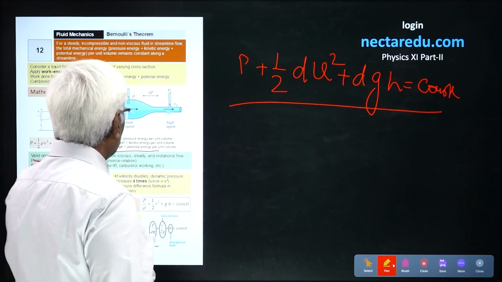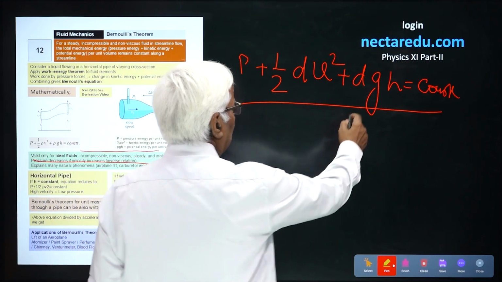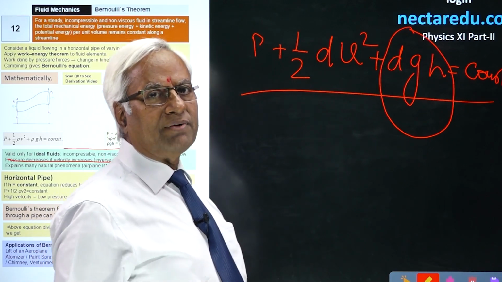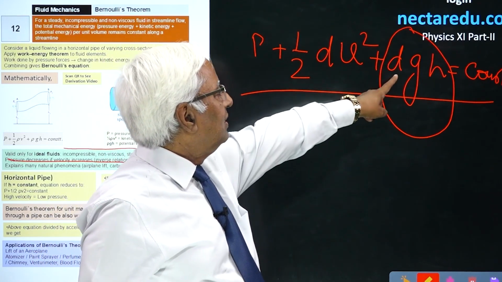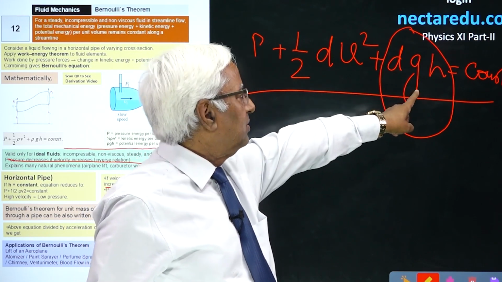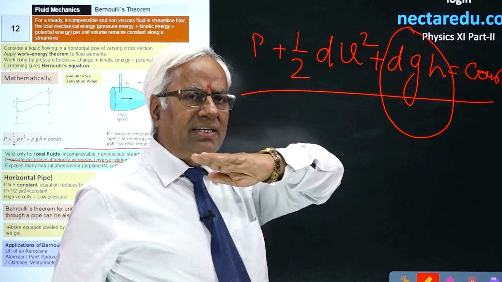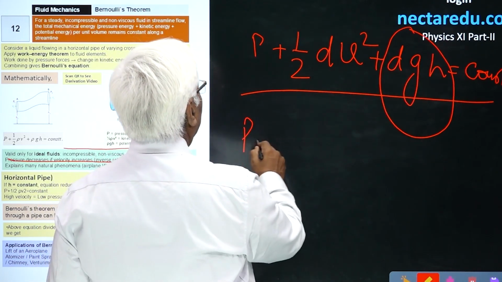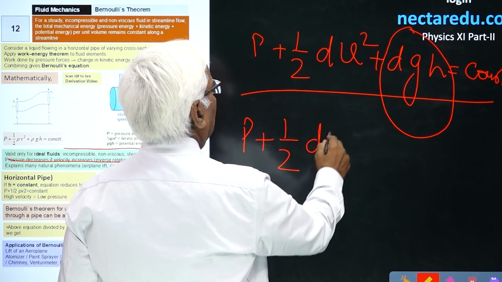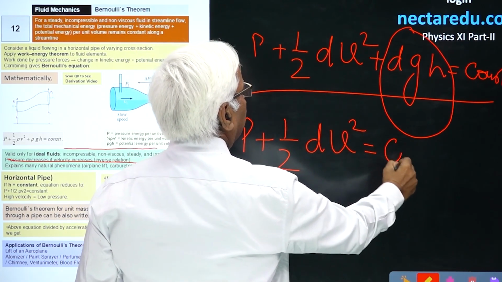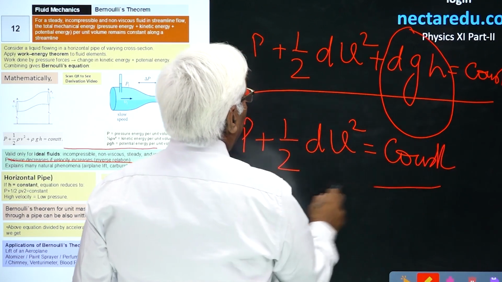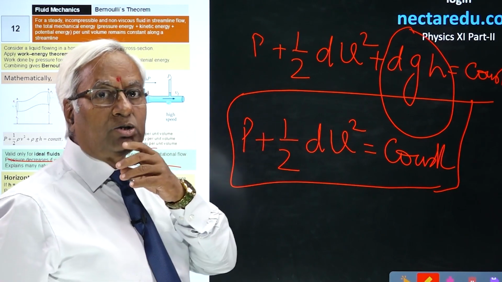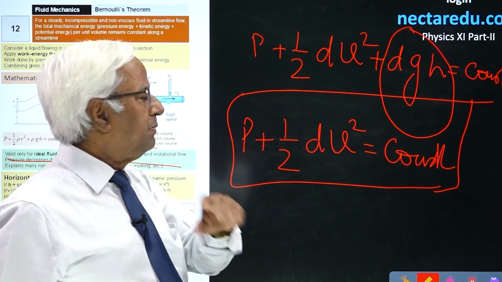The condition is also imposed over here. Suppose the flow is horizontal. The liquid that we have considered is not getting changed, so d will remain the same, g remains constant. If we apply the criterion that it is a horizontal flow, h will also be constant. Then in that case, only two terms are left, P plus half dV square. This is also known as the short form of Bernoulli's theorem.